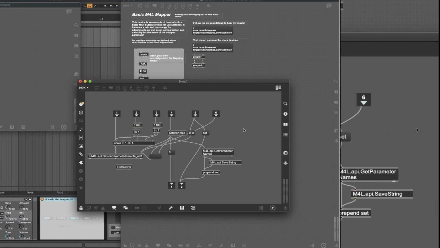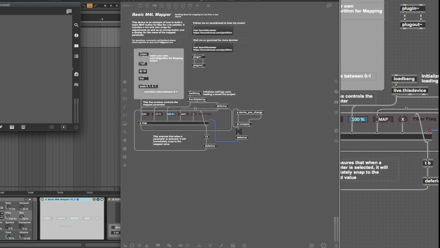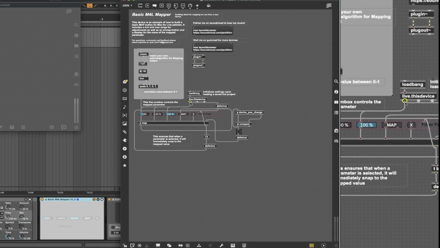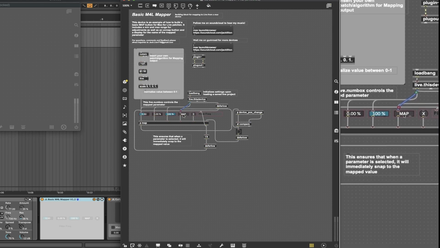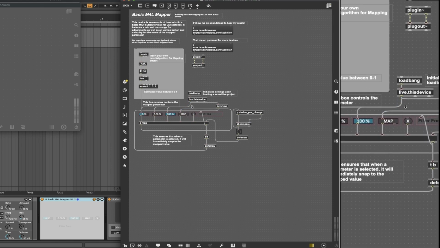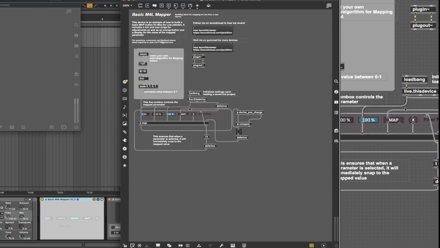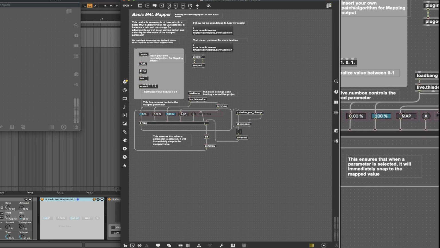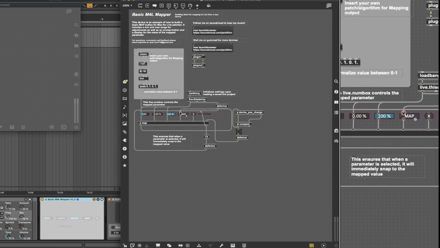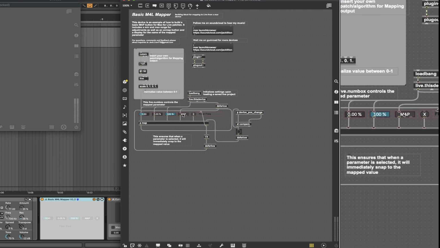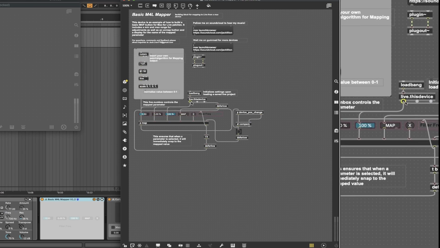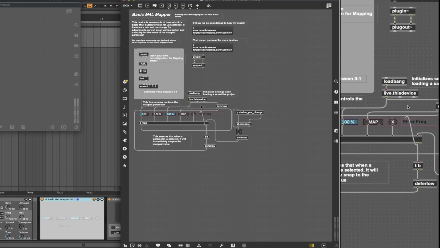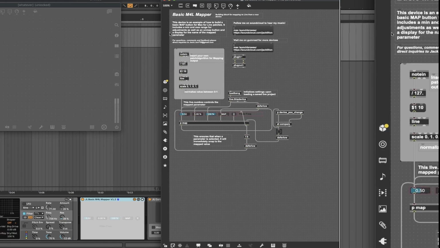Other than that, the last thing I wanted to point out was in the first video, I had this device hooked up to the mapping button here. You can cut that connection because we don't want that to actually remember anything. It doesn't have to remember anything. It's only going to serve to turn it on or off when a patch is open, and it might be kind of confusing. So we just don't need that connected there. But other than that, that's all for this one.